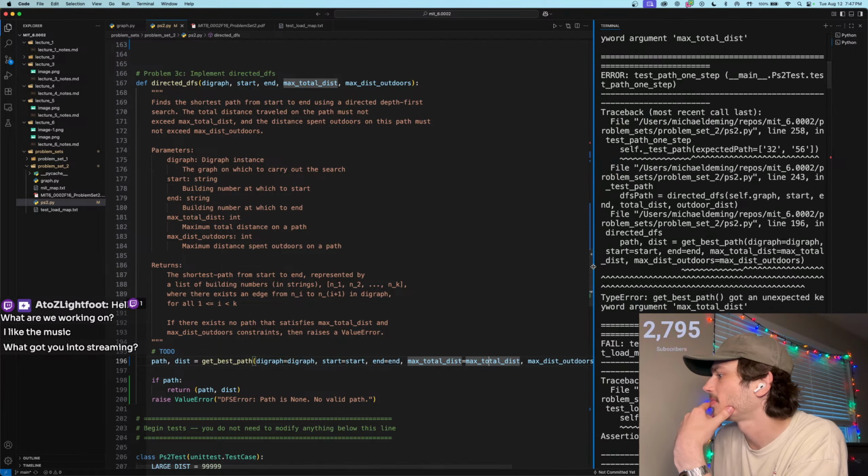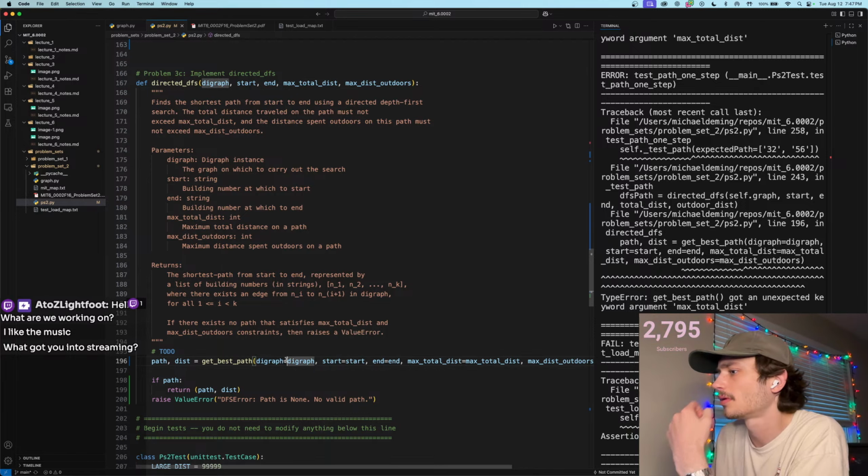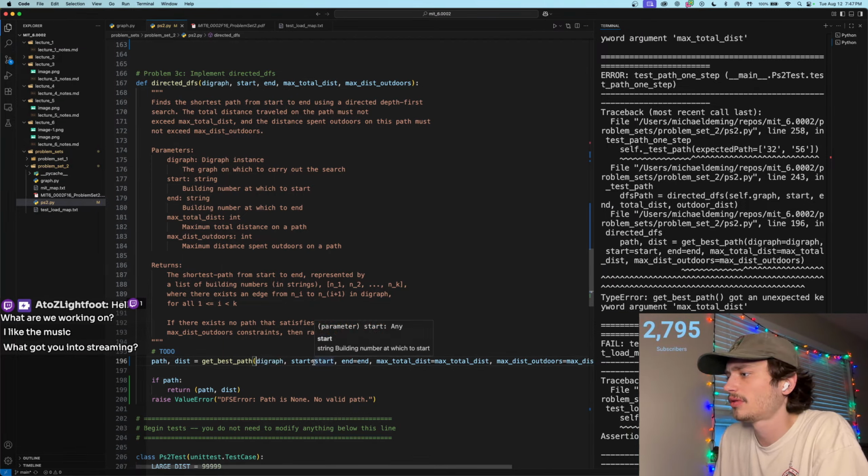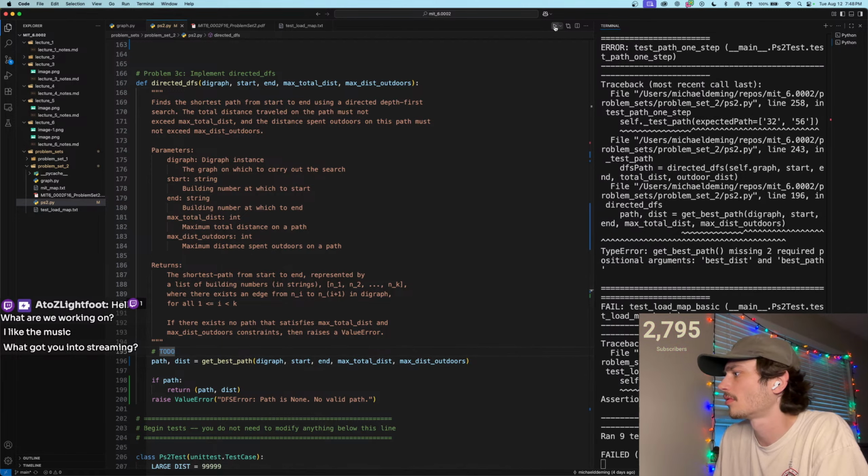Get best path got unexpected keyword argument. Let's try this. Start, max total distance. Missing 2 required arguments: best distance, best path.